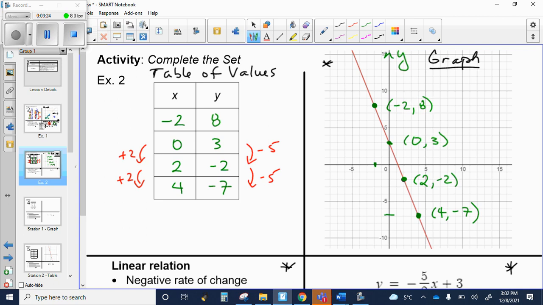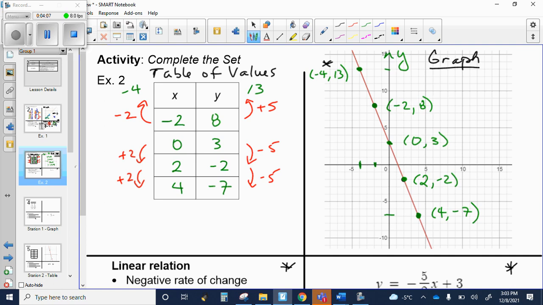We could, if we like, even work backwards, so we could go back up the table. We could subtract 2 from the x value, and also add 5 back onto the y, and that would bring us to -4 for x, and then 13 for y. If we follow through here, here's -4, and 13's up here. So right there would be -4, 13.